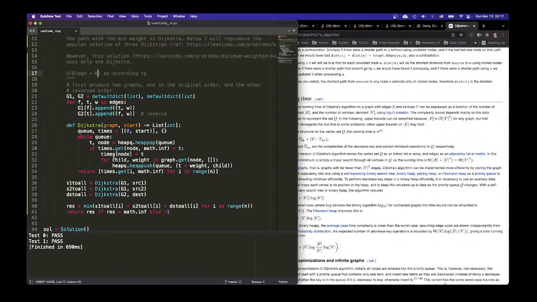Oh, but we have O(n) here as well. Wait, it should be O e log e, right? We check every single edge. Yeah, don't worry. Wikipedia.